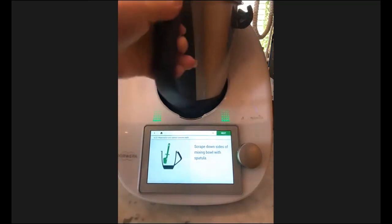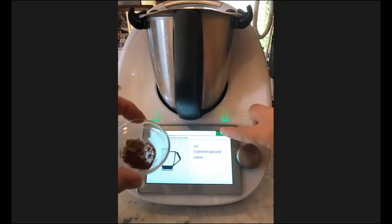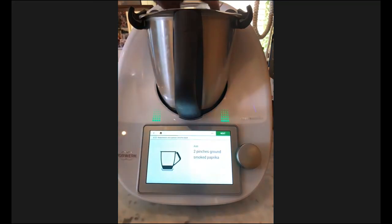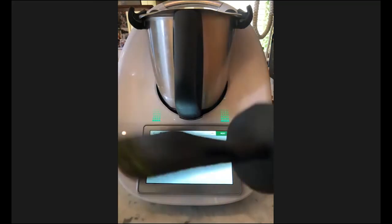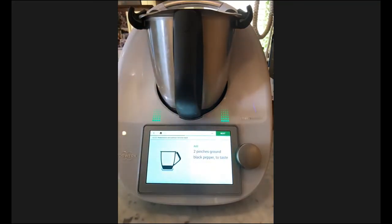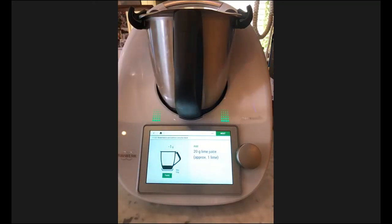Okie dokie. Now, I've got my 2 pinches of cumin and smoked paprika. I'm just going to plop those in. Sea salt and pepper. In she goes. And lime juice, which I've just done that previously.